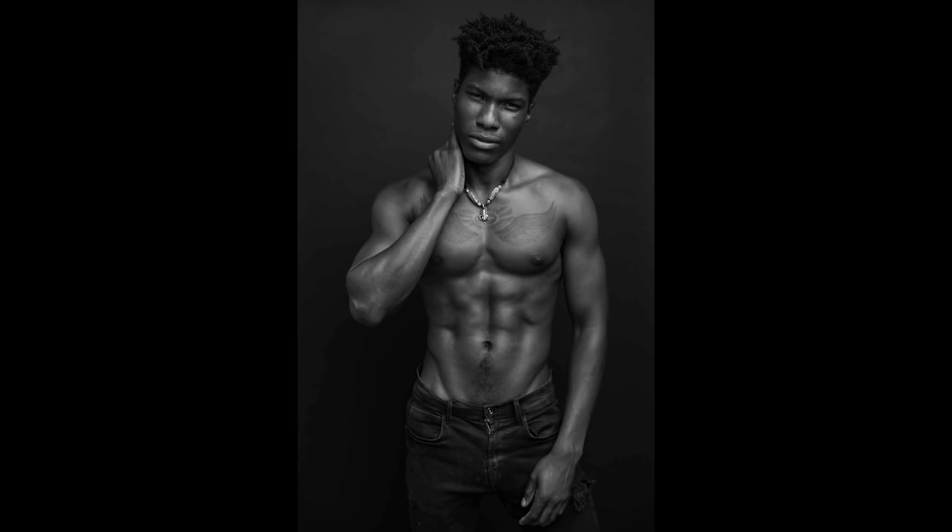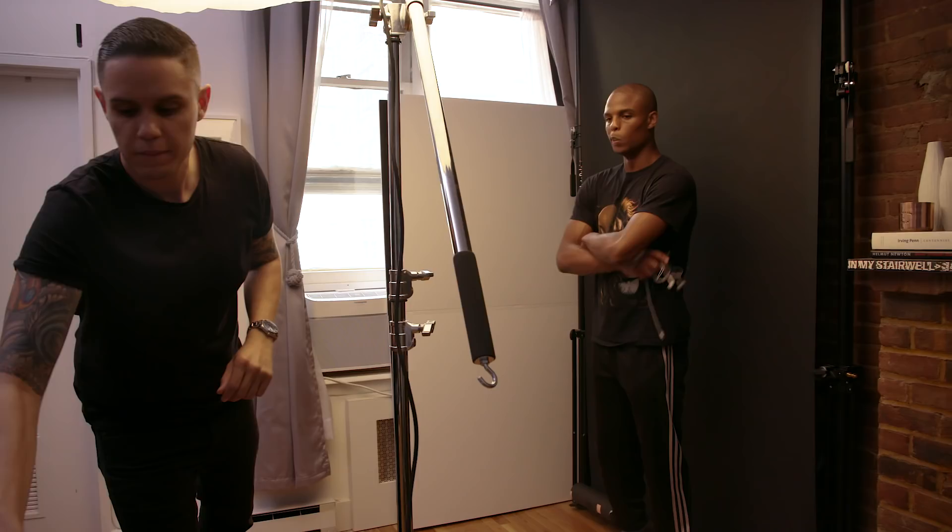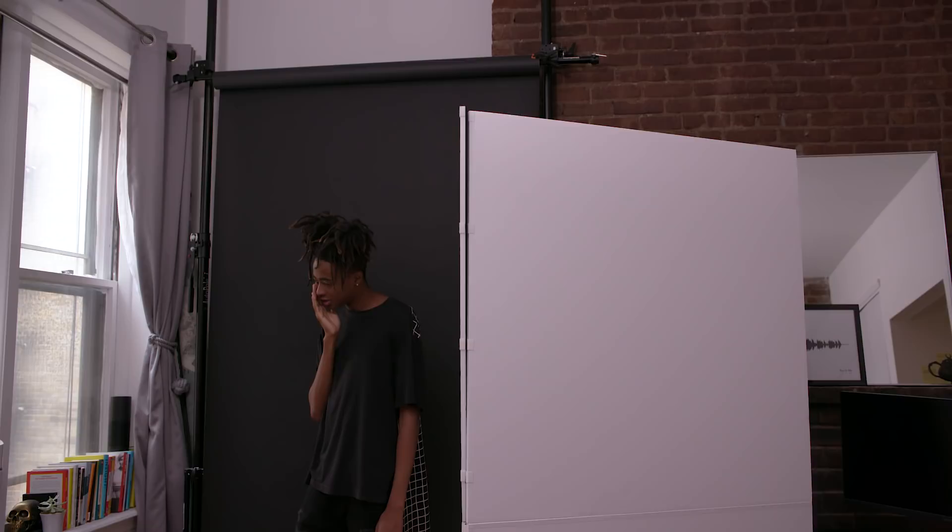Now these specific portraits were taken with a variety of different lighting setups. I'm shooting in a very small studio environment — about 60 square feet of space: six feet wide, 10 feet deep, and 10 feet high. It's a very small space, so I have to be very purposeful about where my lighting is being positioned.